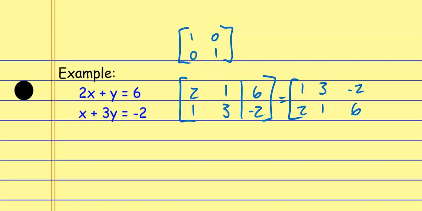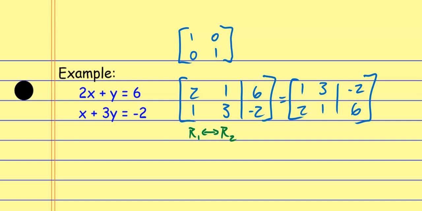And so I'm already well on my way to turning this into the identity matrix. And a lot of times, in order to document our work, I'll just say what I did. I'll say, hey, I took the first row and the second row and I swapped them, okay? I just use little descriptions like this, R1 for the first row and R2 for the second row, and I used the little arrows to show, hey, I switched them, okay?